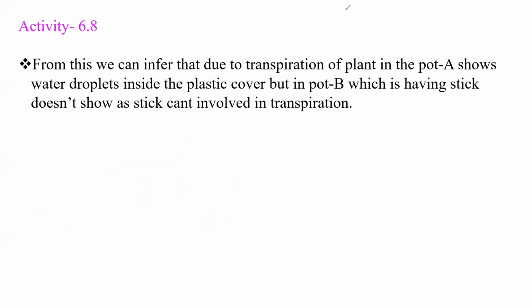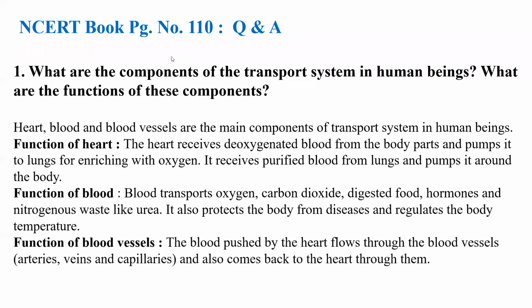Next we'll see the assignment questions. As usual, every time I used to give for each and every video. Before that, once you see the questions, in the NCERT book page number 110 you have some questions regarding transportation. Question number 1, what are the components of the transport system in human beings? What are the functions of these components? As you know, in the previous video I have explained about transportation in human beings. Once you go through that.